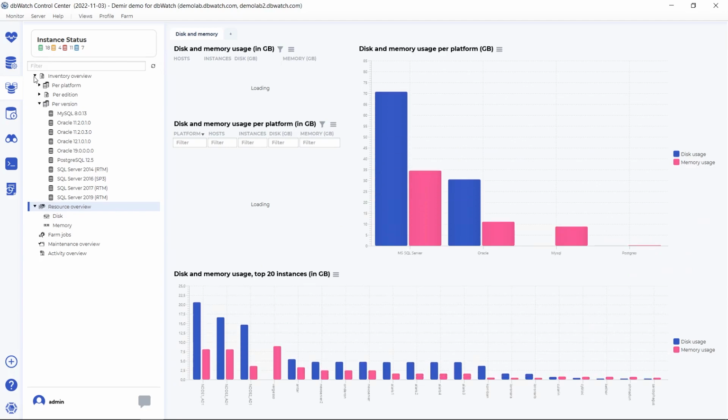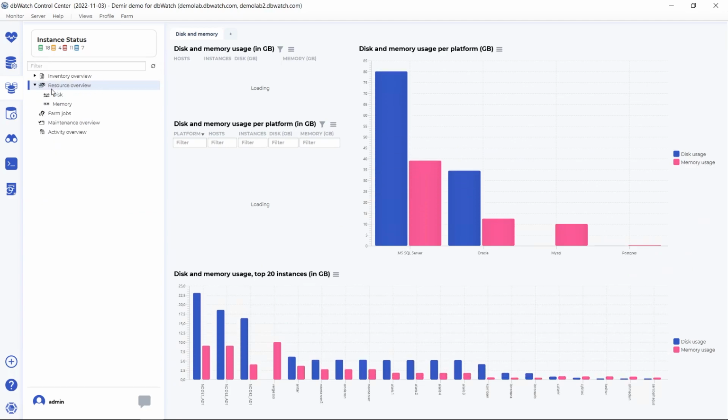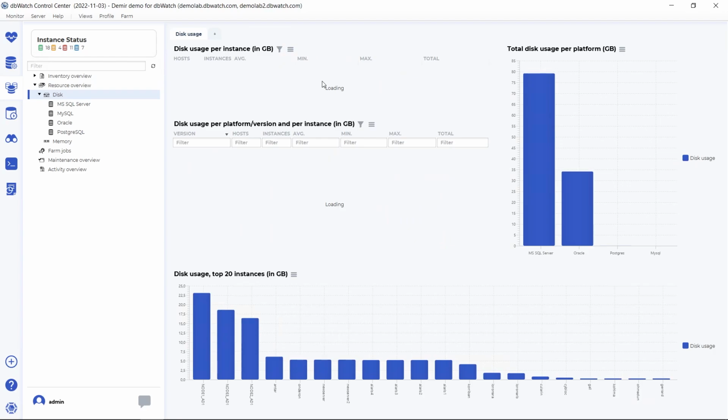inventory, and then we have the resource overview, which gives you an overview of the disk and memory usage on the systems. In the disk overview, you can see the disk usage on the different platforms, summarized.